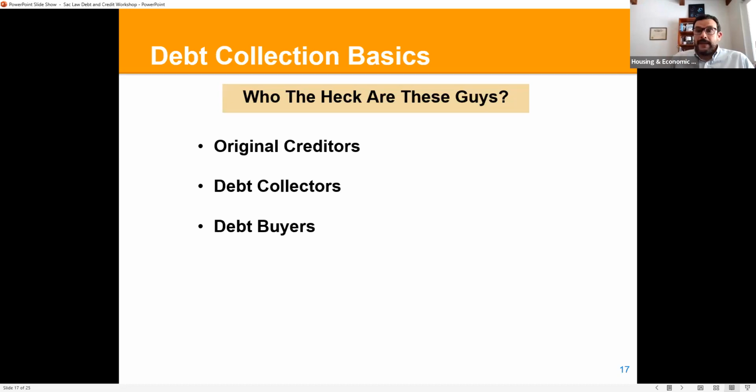Now, there's a third player that sometimes gets involved that's similar to a debt collector, but they're actually a debt buyer. They actually buy the debt from the original creditor. They usually buy thousands of accounts at a time that are all past due, and they pay pennies on the dollar for them. So they might buy 1,000 accounts that have $1 million of past due payments, and they may only be paying $50,000 for those. So really, a very small amount. And that makes a difference, because if you're dealing with a debt buyer as opposed to an original creditor or a debt collector collecting on behalf of an original creditor, you have a lot more leverage to try to either work something out or defend yourself if you actually get sued by them for not paying.